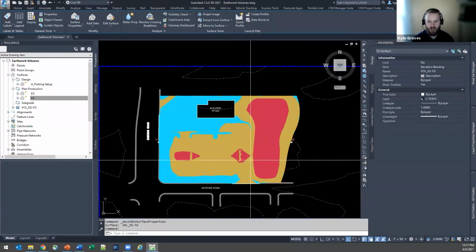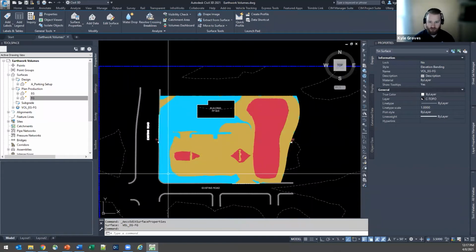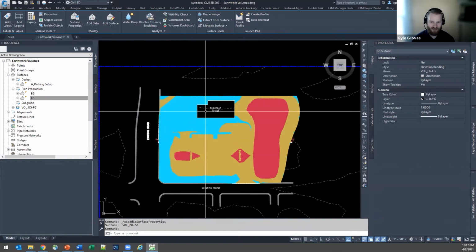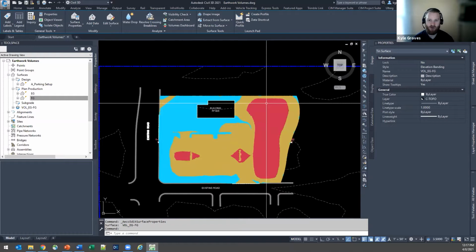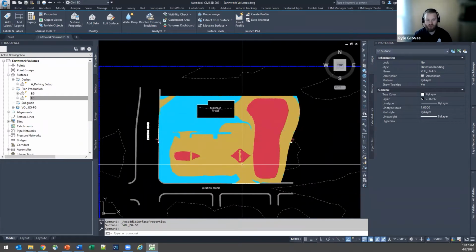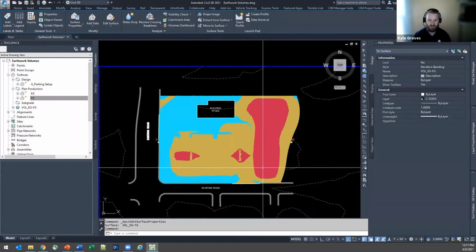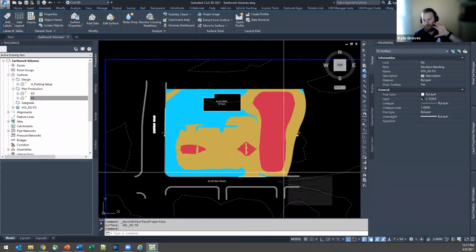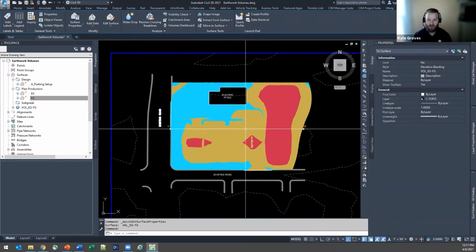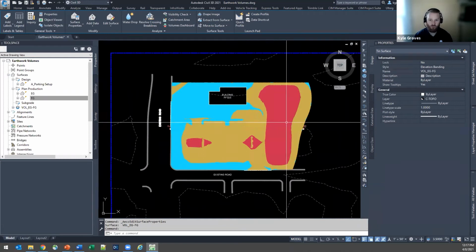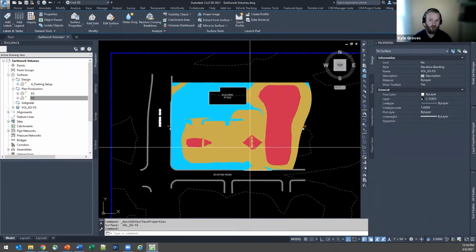And now as soon as I close out of that dialog, I've got these nice pretty colors telling me, oh, the fill is in the west half of my site, particularly in my green space. However, noticeably, where I have my detention basin and some of these other low spots in my site, I'm in really cut heavy conditions. And because I set up my gradients the way that I did, I know that orange is a little bit of fill or a little bit of cut, and then the red is the really deep stuff that I've got to deal with later on. So that's my color coding.